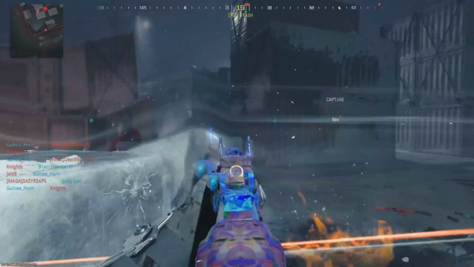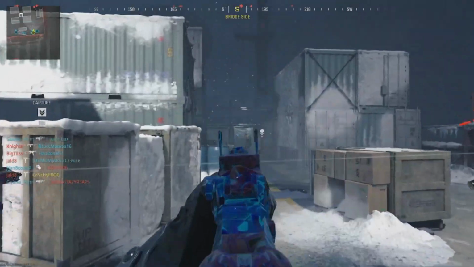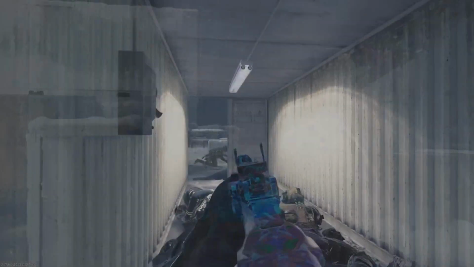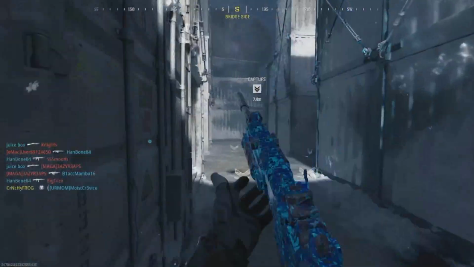Obviously, once Shipment came around, I was able to get it a lot faster, just because you're able to kind of sneak up on people, or they spawn in front of you. There's just a myriad of different ways that you can kind of luck into getting these kills. So it got a lot easier there.